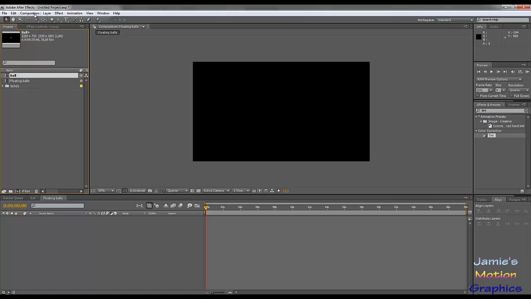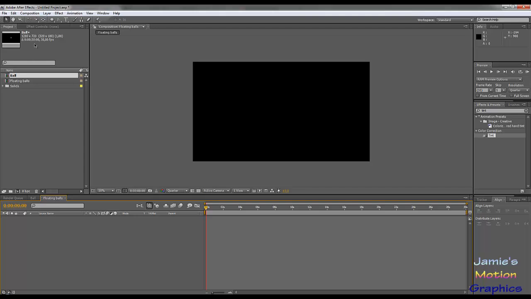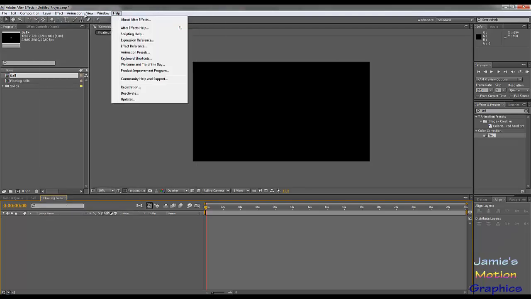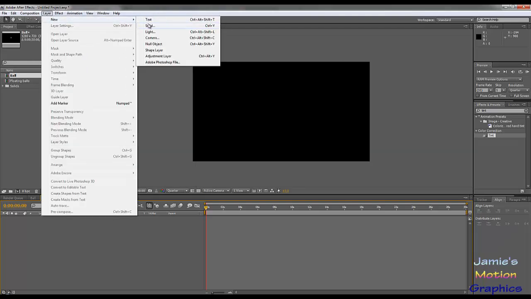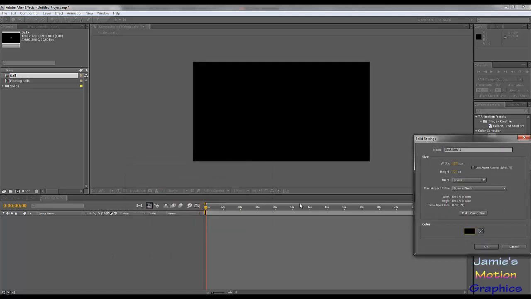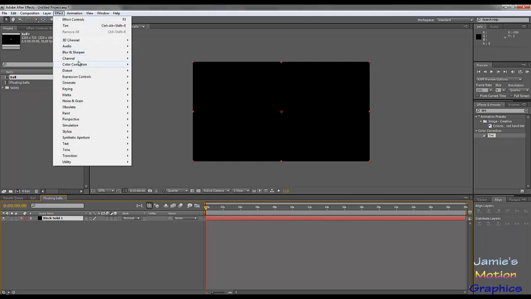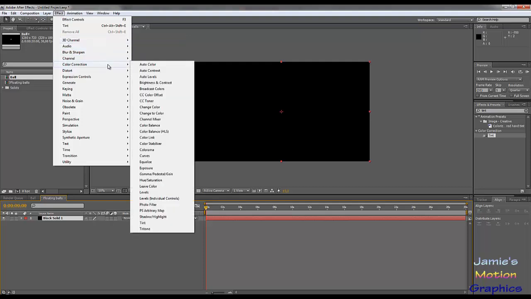Let's first make a background. So we're going to go to Layer. Oh, click your composition. New Solid. There you go. Make it black or whatever color you prefer. It's not going to be this color. We're going to put an effect on it, so make sure you have your layer selected.